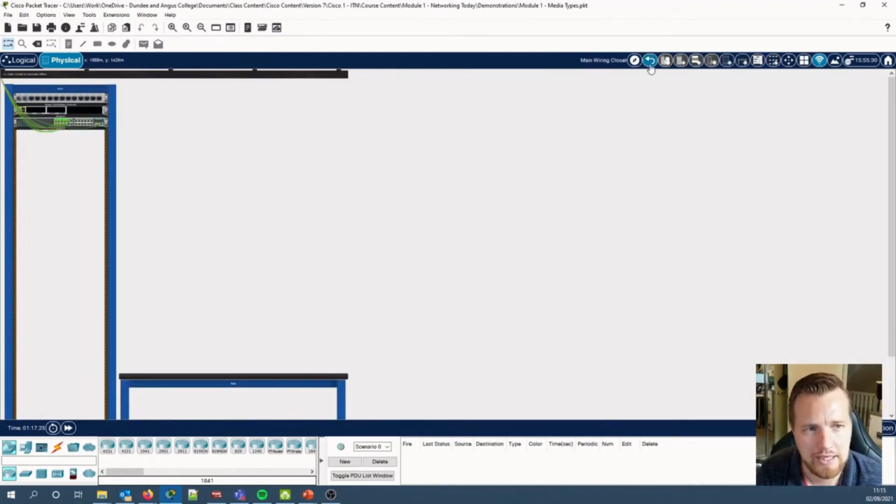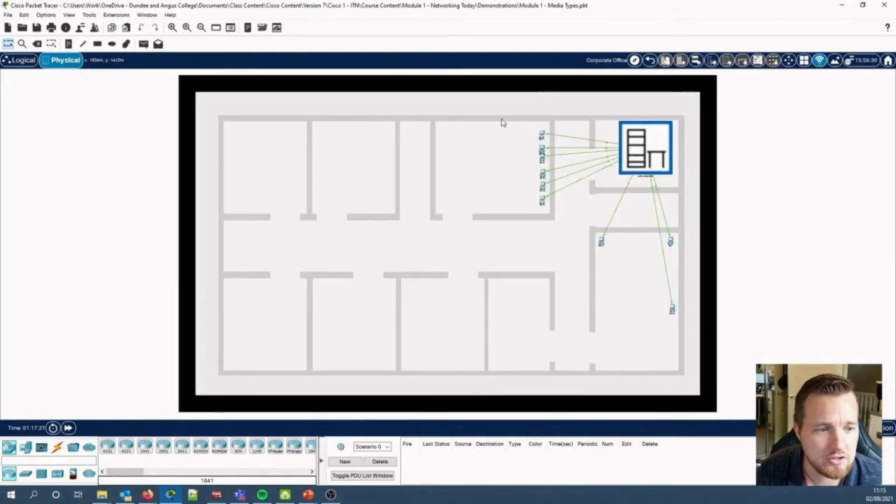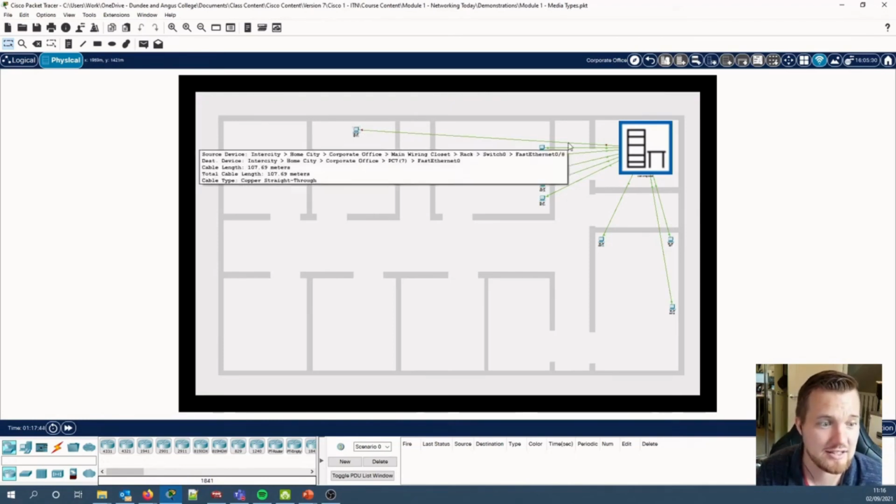And then if I go back, one thing is that copper has a small downside. If I move this PC into another room, still using copper, just on the brink of that, it's okay. But if I move it just a little bit further away, this light goes red. That means we've exceeded the length that this copper cable is sending good signal.